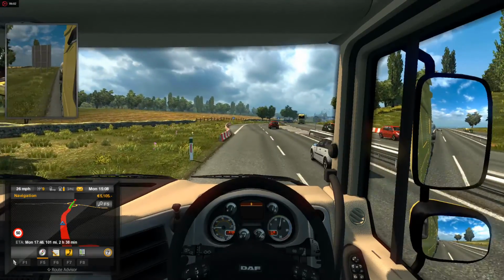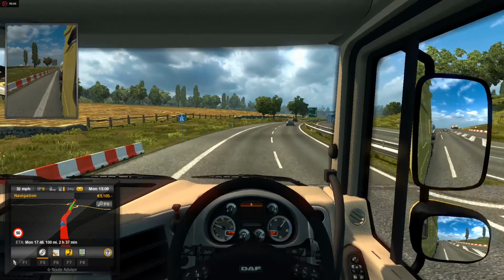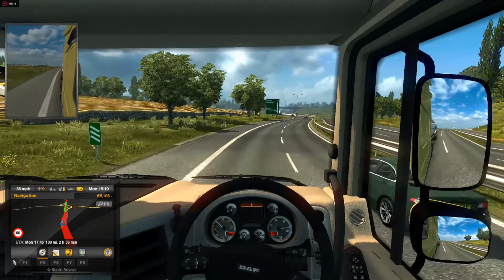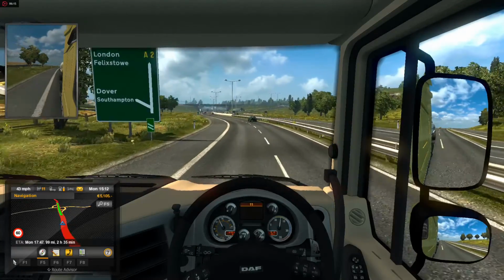Alright, yeah, the plans for either this episode or next episode is to buy a truck. Buy our own truck so we can start doing jobs in it and getting more money. And also to level up so we can use our points to unlock longer distance jobs.